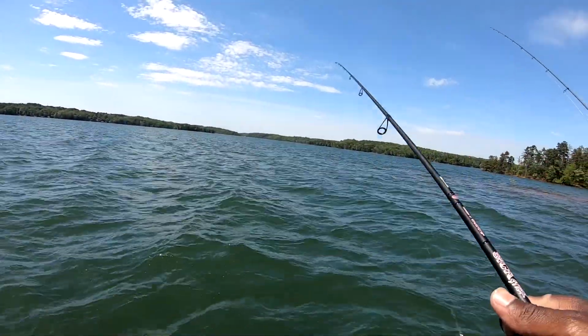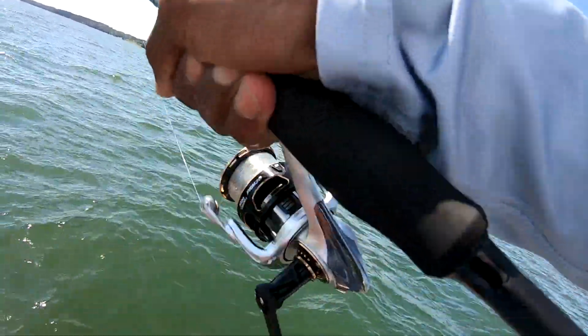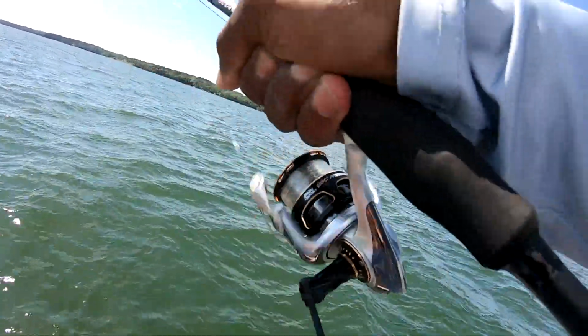Where is it at, Shay? Oh, I got a big one this time, dude. I got a real good one. You got a rock? Yeah, I got a real good one. That's gonna be a real big one.